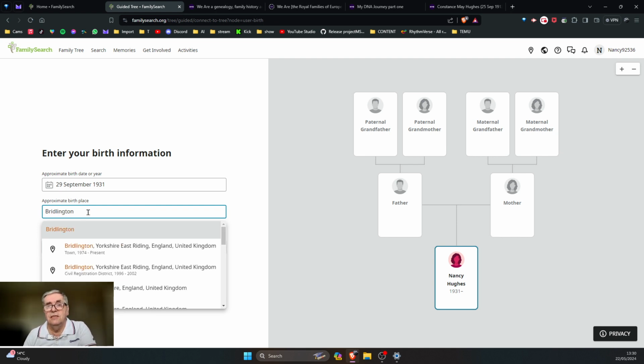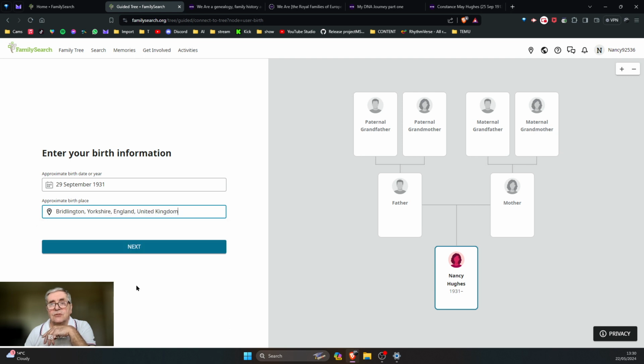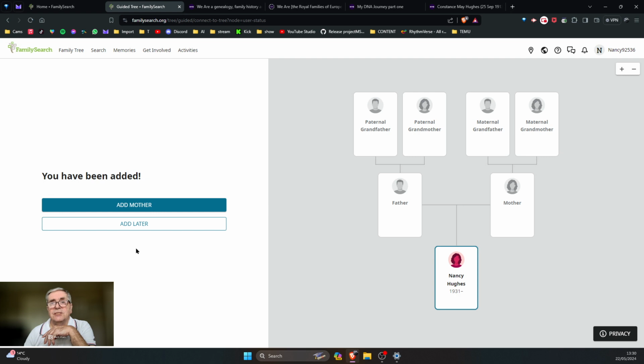And as you can see, as soon as you type in where you were living, it comes up with suggestions. Now, I'm not going to put the first one because it says 1974 to present. I'm not going to put the next one because that says 1996 to 2002. I'm going to put this one, 1801 to 1974, because that's within the range. Okay, and then it's a next.